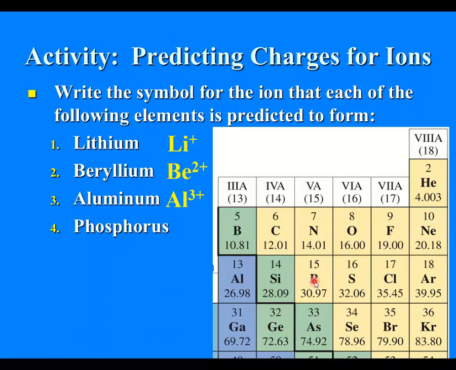If we consider nonmetals like phosphorus, well, phosphorus is a nonmetal, so I expect it to form an anion. And anions are forming due to negative charges as they gain extra electrons. So I have 1, 2, 3 electrons that are gained to be like the nearest noble gas, which would be argon. So I would change the ending of the element name as it forms an anion to -ide when it's a monoatomic ion. So this would be called phosphide once it forms the anion. So I show a P3- indicating 3 electrons were gained.